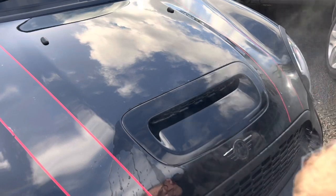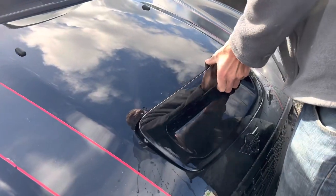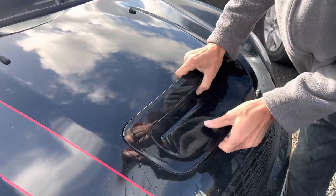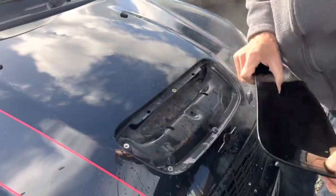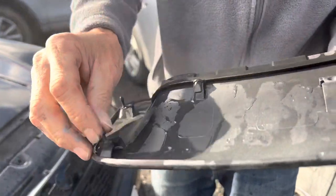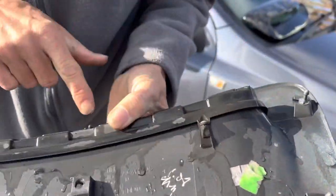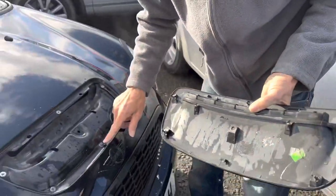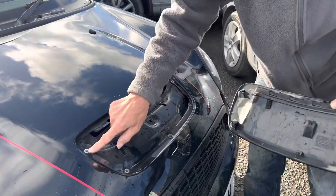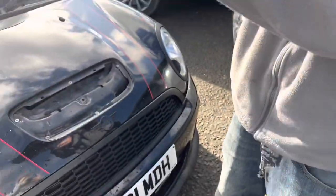First of all you're just going to try lifting it like that — it's a bit harder on the bottom. And there we go, that's it off. Now you'll see all these clips have got to be transferred. You can see that one's already broken. We've got them all the way around — on that one it's stuck in there. Check that they're all the same, and we're going to remove that one now.